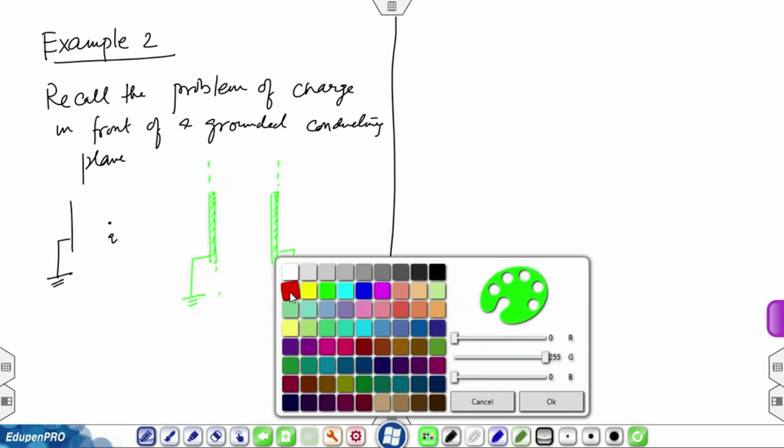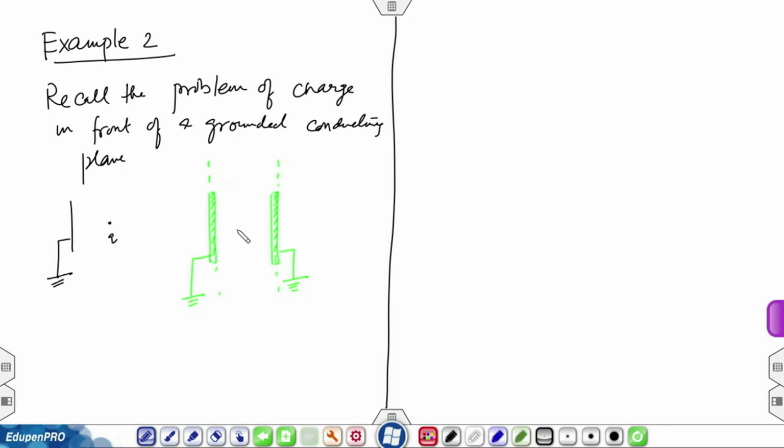and I put a charge q between them at a distance, let us say x from the left plate. The distance between the plates is d. If you solve this problem through image method, you will run into trouble, because this q would have a minus q here and minus q here. Then these minus q will again give you an image, this will give you an image, and therefore, you will make an infinite number of images. Summing them would be very, very difficult.